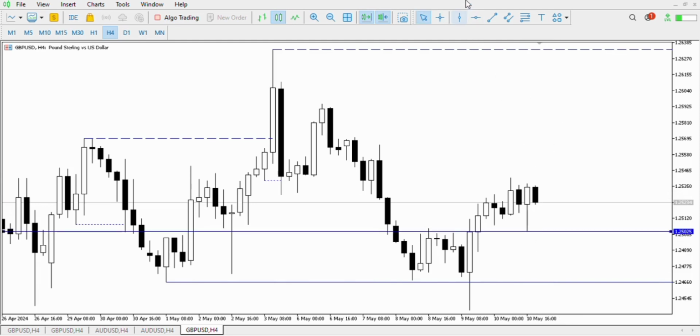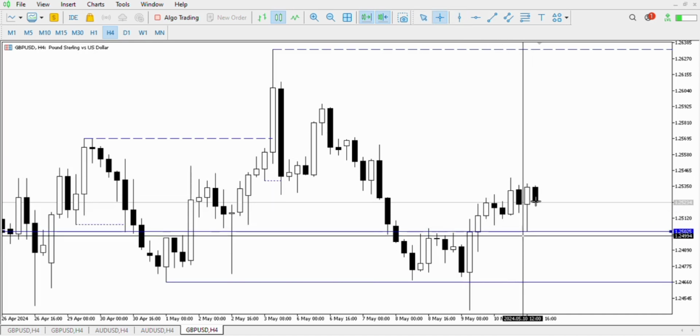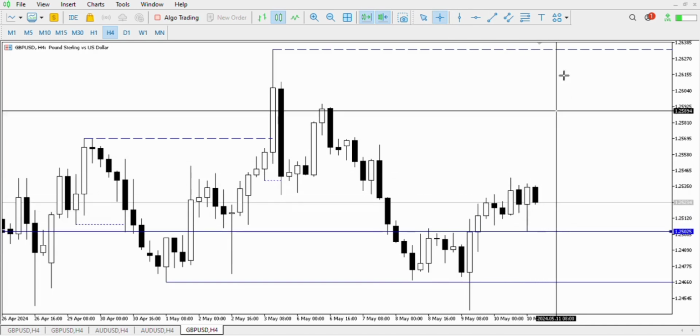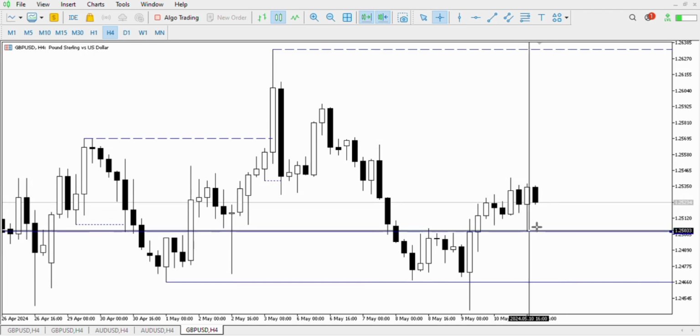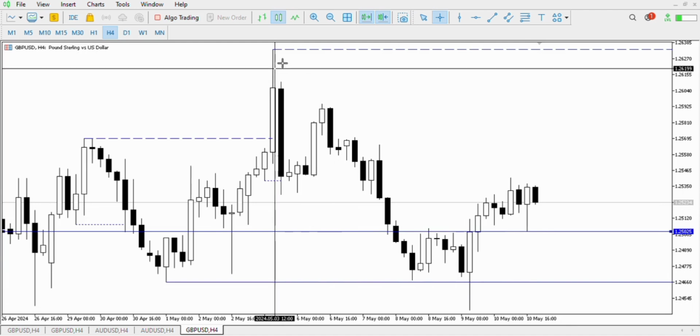Now this area, because this candle swept this low and formed this, I think we call this a pin bar, something like that. So this candle right here might push price higher, right? But if price can go below this low, just know that there's a possibility of price heading all the way down to even form a new kind of change of character.